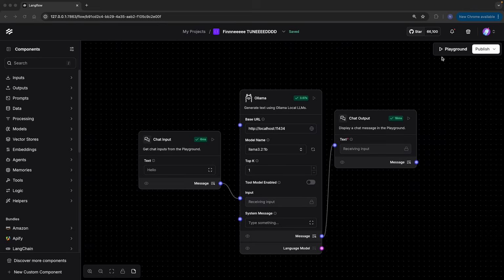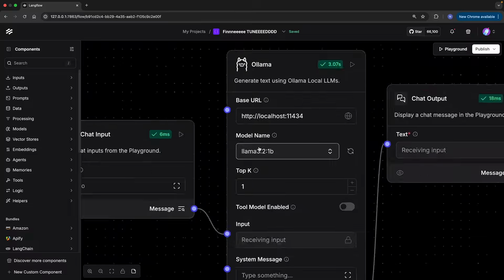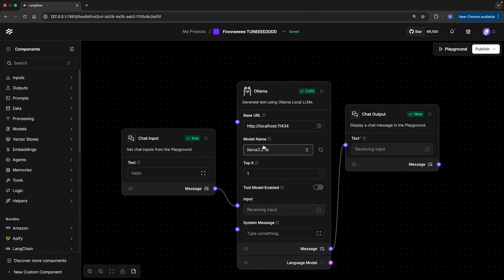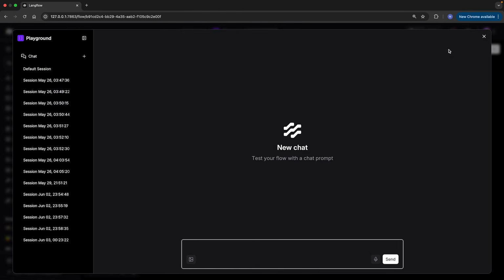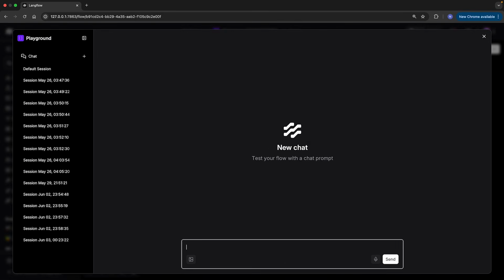Right, let's run through the baseline questions. So I'm going to open up the playground and we can create a new chat. Just keep in mind, I'm currently running this on Llama 3.2 1B, so this is a completely unfine-tuned model. I also want to say that I'm using top K equal to 1, which basically means that we should be using greedy decoding. So not a hell of a lot of creativity. Let's run our first prompt. So what is a pick list in TM1?